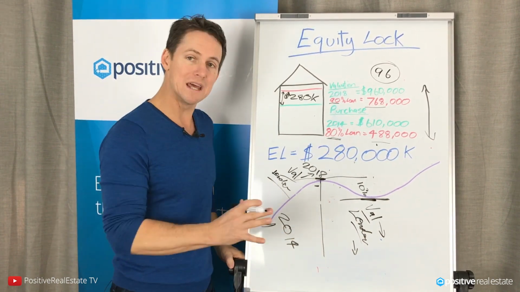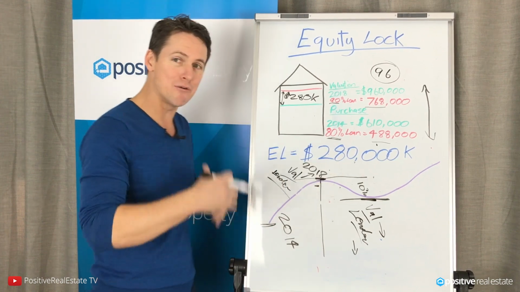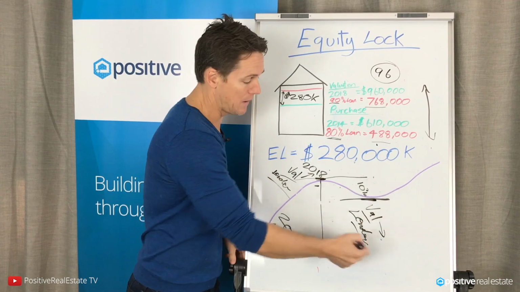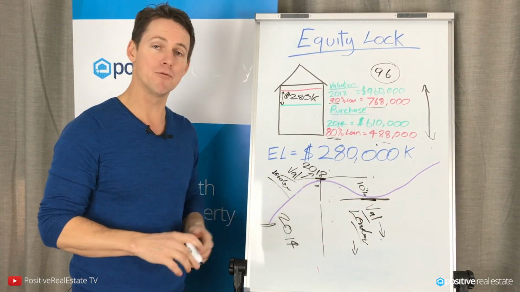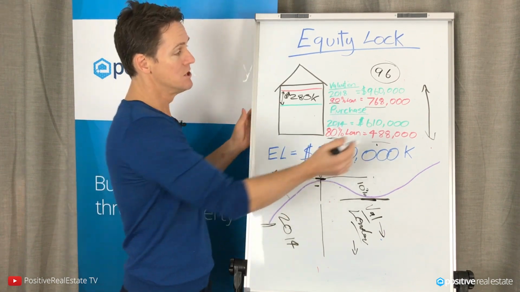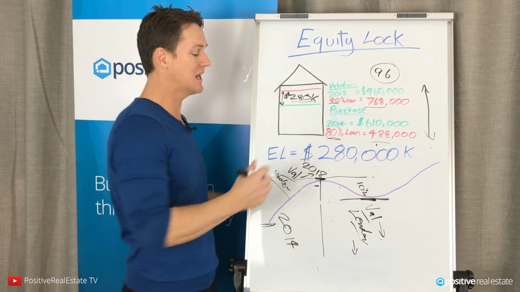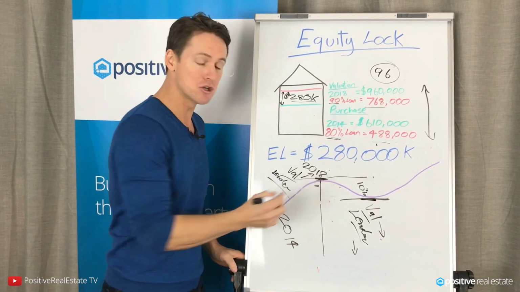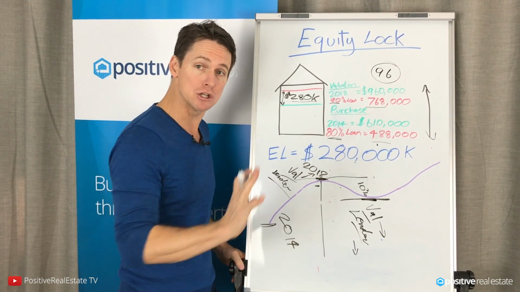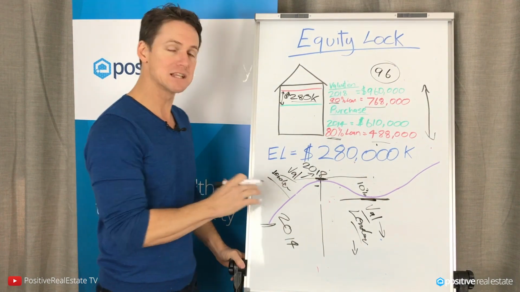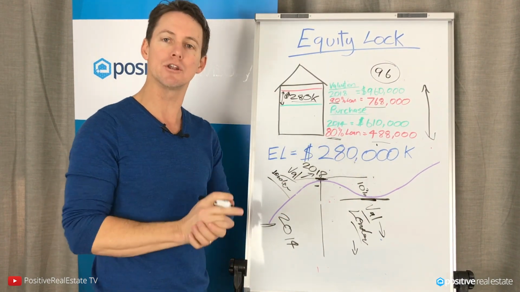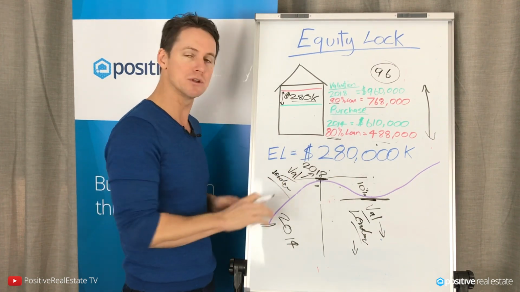So really what we need to do is lock our equity in when everyone's happy and hopeful, and avoid asking for our equity later, if we have already had a gain in our property price. So locking that equity in, tick, you lock it in at the top of the market cycle. Often you lock it in when you don't really need it, but you lock it in for the future. It takes a little bit of effort, takes some discipline. You've got to check in on your valuations. You've got to check in on your equity continuously to make sure that that works.